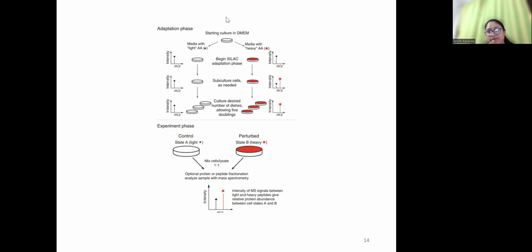So, the first thing is you have to have a cell culture for it. It cannot be done on tissues or samples like that. You have to have a growing cell culture, like you will be growing the samples. So that is mandatory. And second, the medium has to be defined. You need to know the media, which is anyway defined in animal cell culture, but the amino acid sources need to be known, because on that basis you're going to provide the modified hydrogen or the modified carbon. So that is very important. With that we come to the end of SILAC.